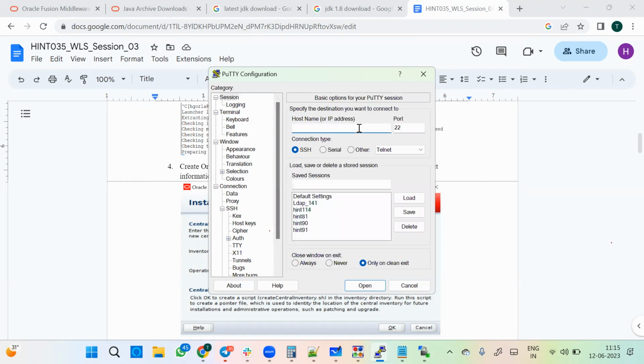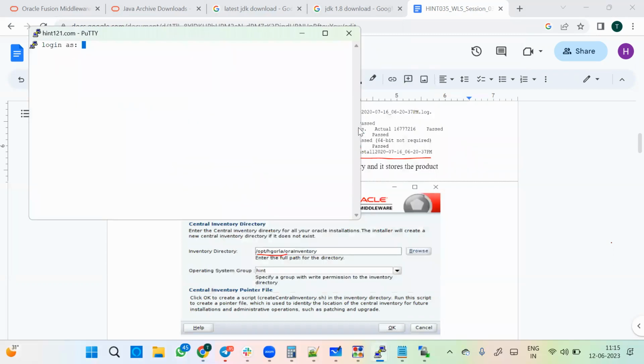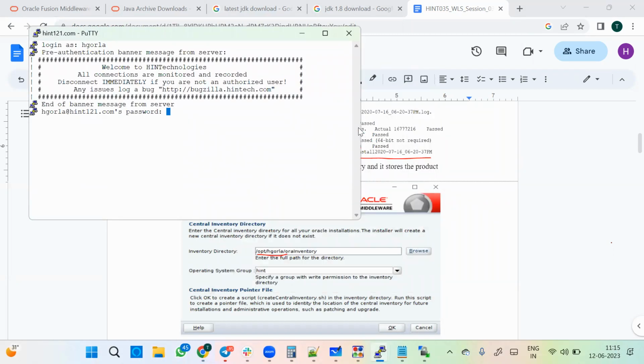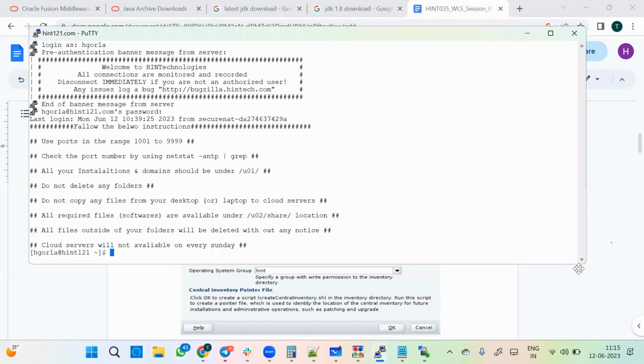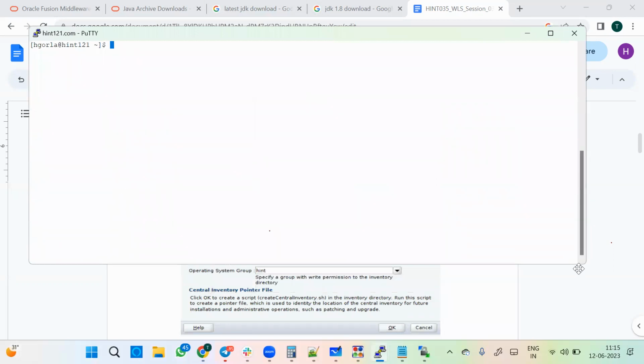Which server are you planning to install? int121.com. What is your username? My username and my password. I've logged in. Now you need to validate whether GUI screens can be enabled or not.